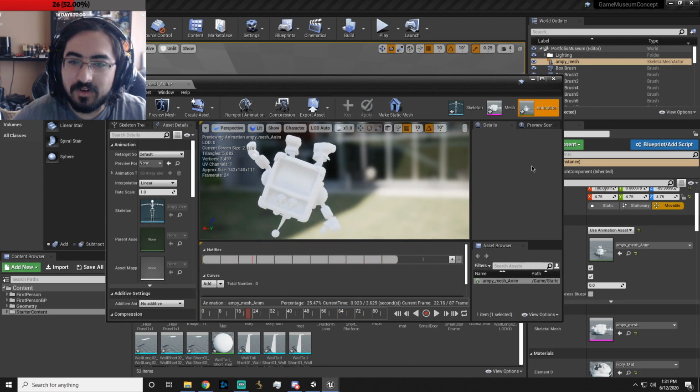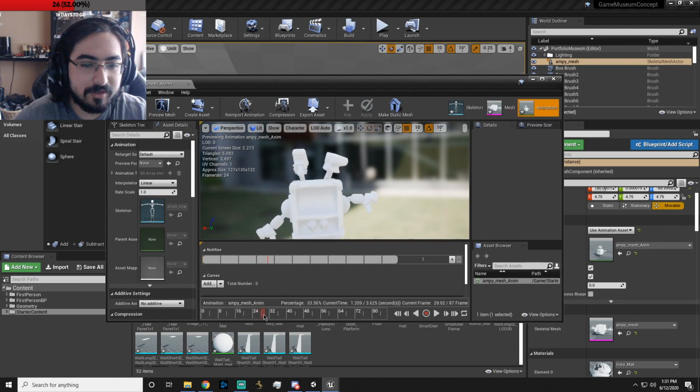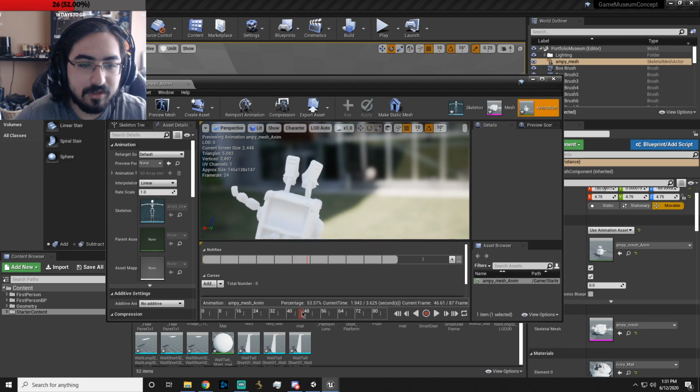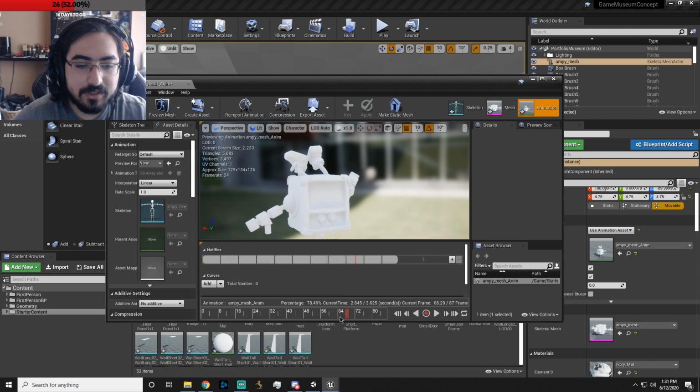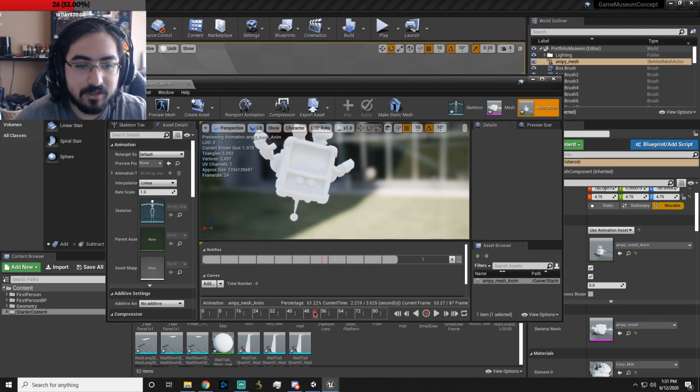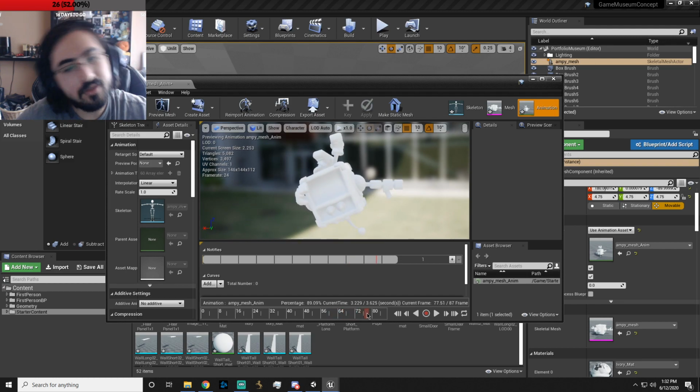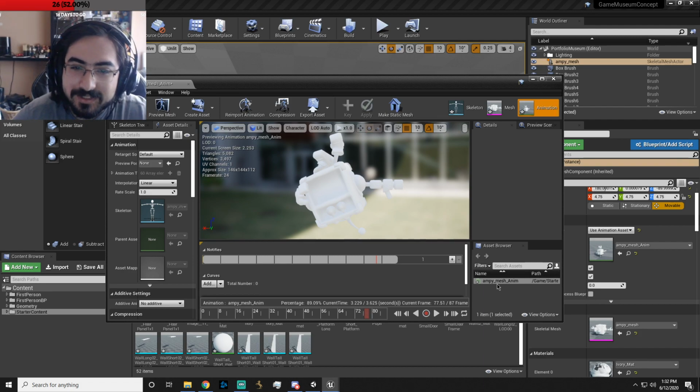I think it imported all of his animations into one large animation, which is not what we want. Okay. Well, that gives us somewhere to work, something to work with. So can I... wish it wasn't upside down.